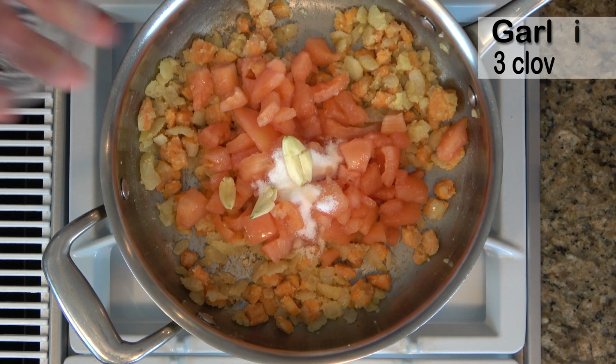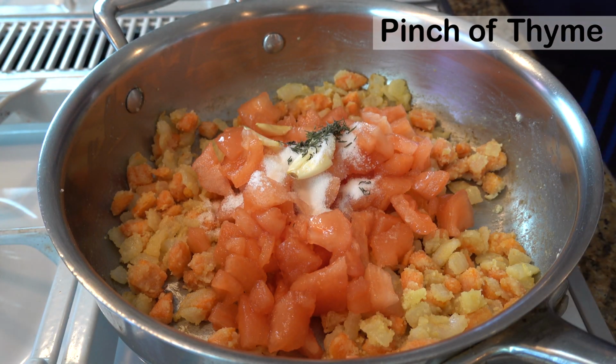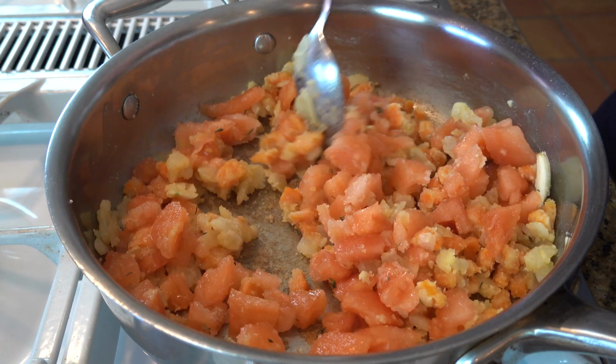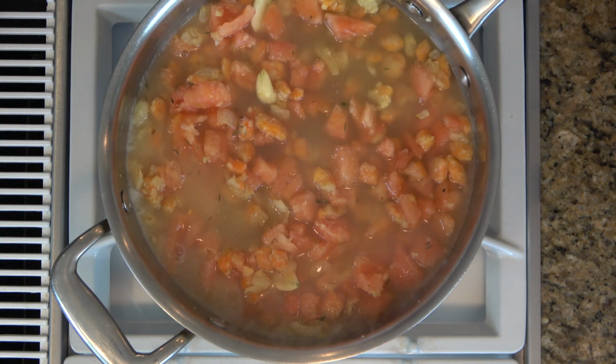And then we're going to throw in a little bit of garlic, a little bit of salt, and then a little added thyme, so just a pinch of thyme. Give it a little bit of a stir, mix everybody up really nicely, make sure that everybody's mingling really well, and then now it's time to add in a little bit of chicken stock, so throw it on in.